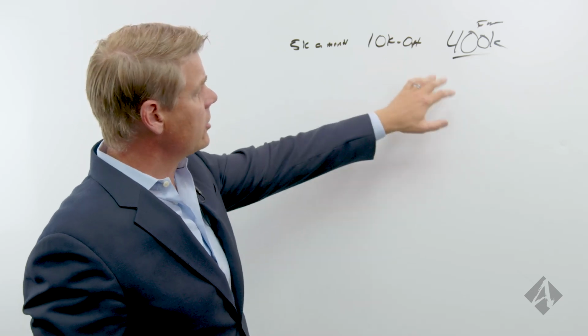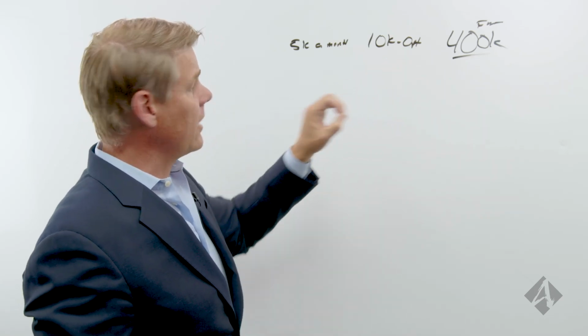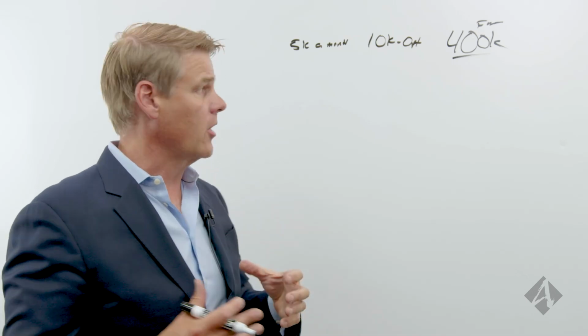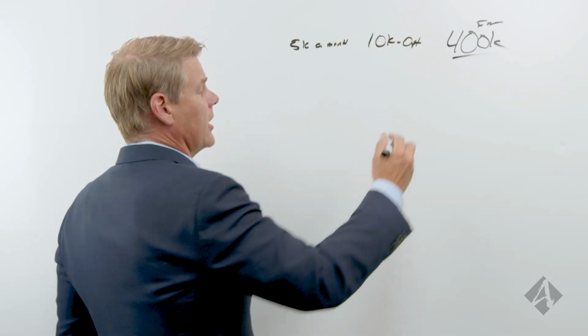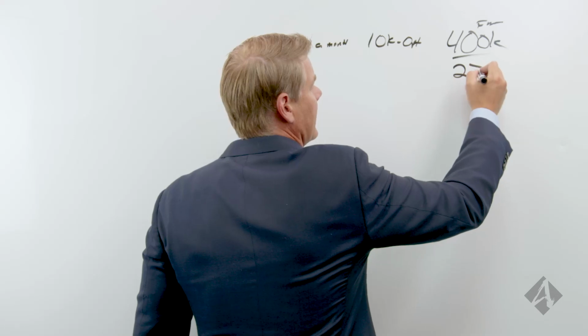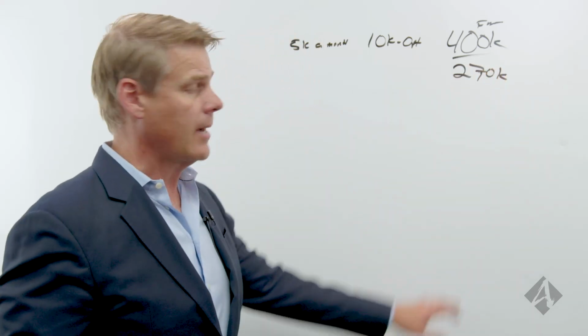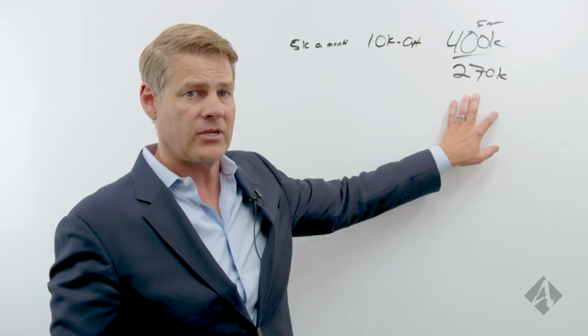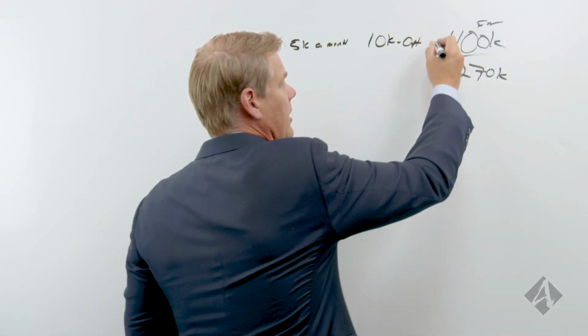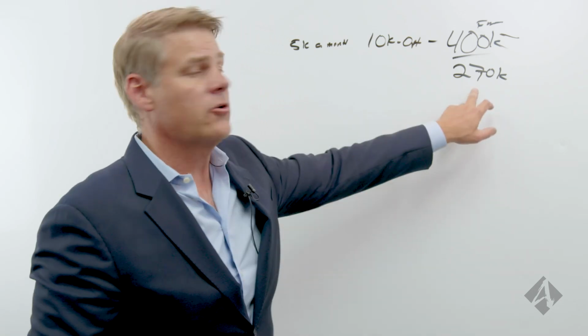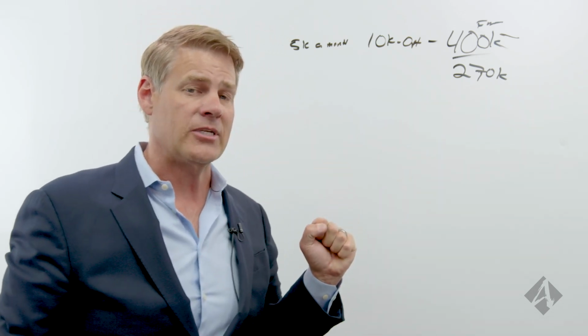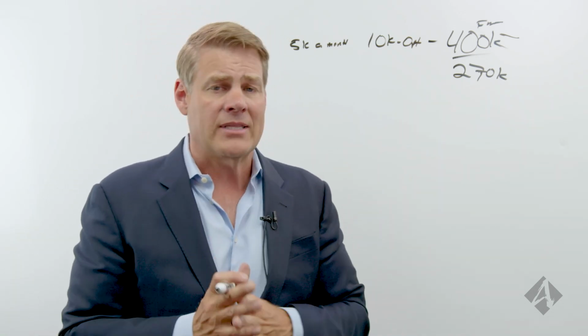But in year two, when we sell the property, so when I sell you the property, the purchase price for you is going to be $270K. So 2 years from now, when you exercise your option, the purchase price will be $270K. Now, remember, the fair market value is $400K, but I'm going to agree to sell it to you in 2 years for $270K. So how did we arrive at that number?